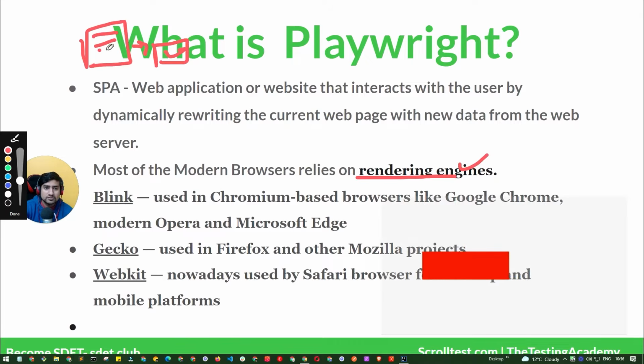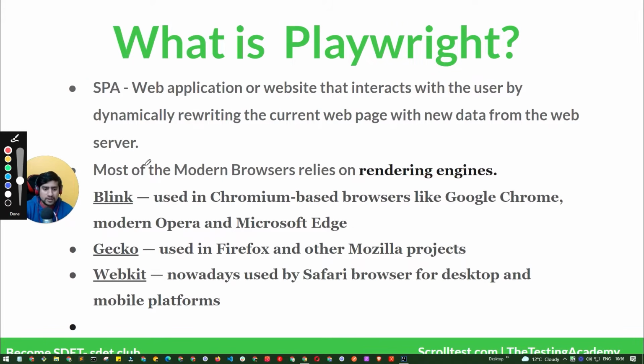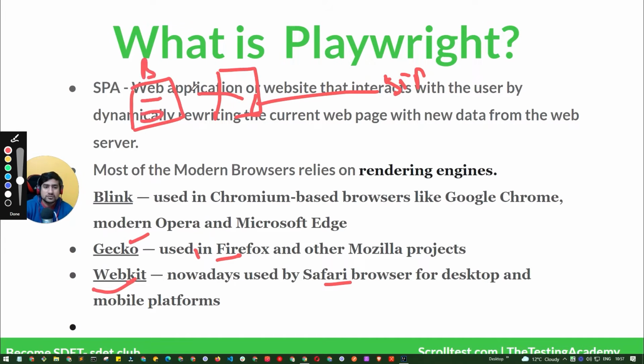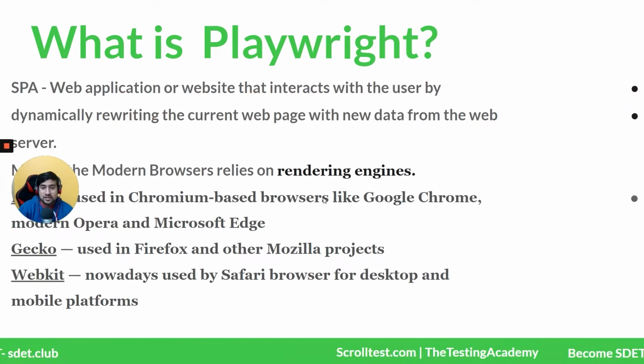So whatever the browser that you see here, it is using a rendering engine behind the scene. Got the concept, right? Now for Firefox, it's Gecko. Generally Firefox uses Gecko, and Safari uses the WebKit rendering engine behind the scene. And that rendering engine is able to translate whatever SPA application that you have, and you can see a beautiful view of a Paytm application in the browser. So that's how it basically works. Okay, cool. So this is clear now.